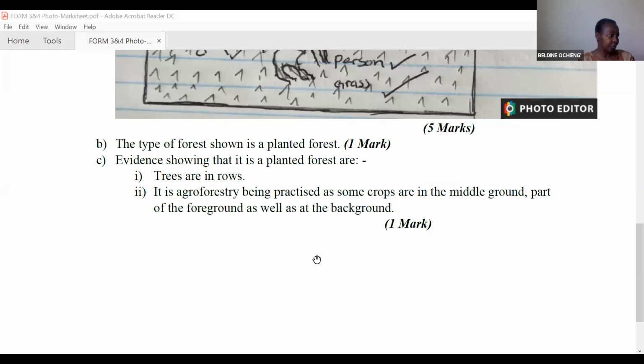I had 2 evidence. 1, the trees are in rows. They are planted in rows. 2, it's agroforestry being practiced because we are seeing the trees as well as crops in the middle ground. So it is a planted forest.